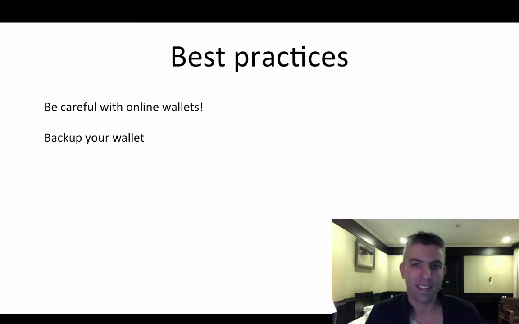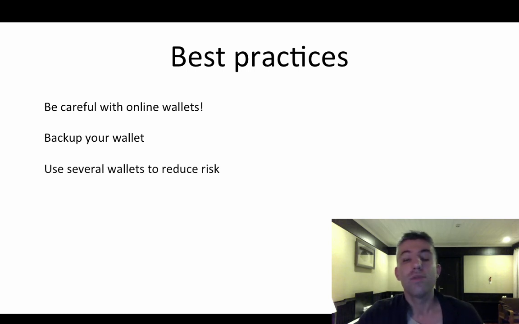If you're using offline storage, remember to back up your wallet. So if, for example, you have a paper wallet and you lose it, you don't lose all your Bitcoins because you backed up your wallet somewhere else. Use several wallets to reduce risk. That's my personal advice. Use cold storage. Don't keep all of your Bitcoins in hot wallets.